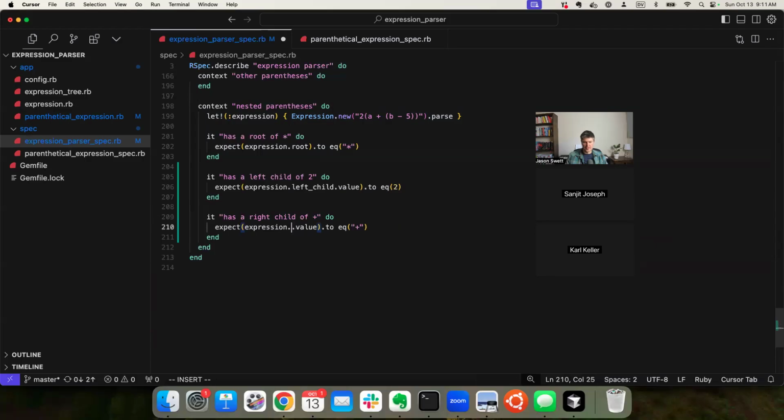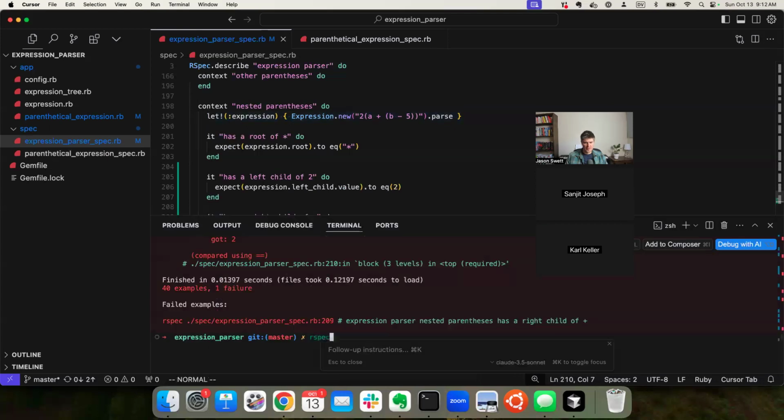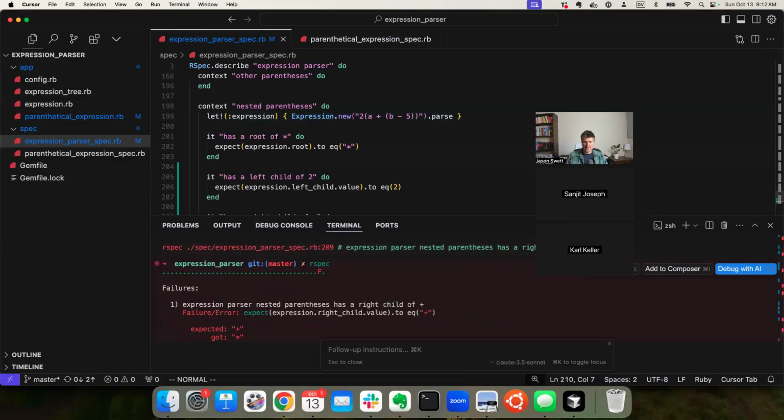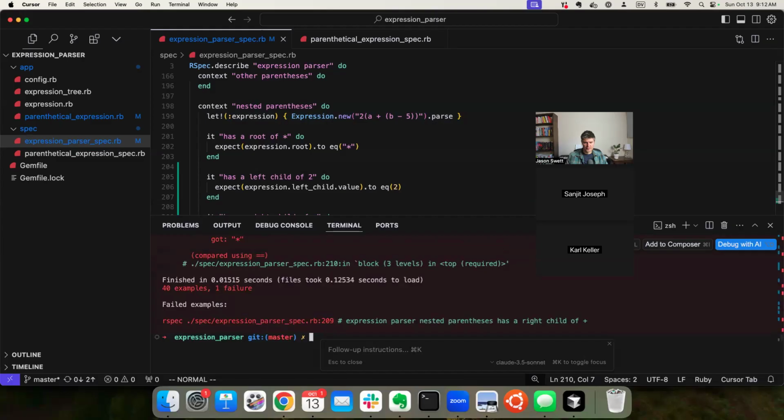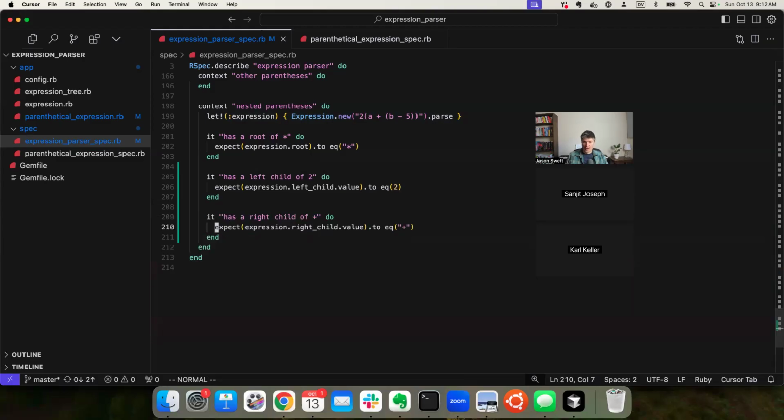It says left child when it should say right child. Okay, so that fails. We're expecting plus and we're getting times. Now let's see why that might be.